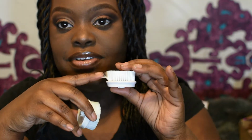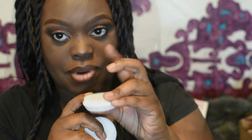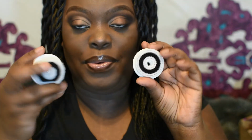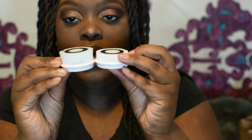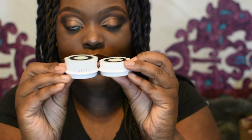I don't even know if y'all can tell the difference, but this one is a little stiffer. Even the silicone one is a little softer. This one feels almost like a cush ball, and then this one just feels almost like rubber. When it came to the exfoliating brush, this is the one from Amazon. This is the actual Vanity Planet one. As you can see, this exfoliating brush is about as soft as the Amazon one's everyday brush. So as you can see, the actual Vanity Planet one is taller.